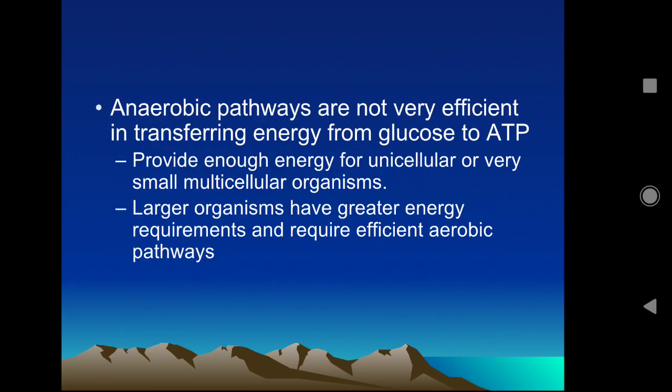Anaerobic pathways generally are not efficient. So the same can be said about fermentation with respect to the lactic acid process or with respect to the alcoholic fermentation process. But, in the case of smaller organisms like yeast, which are microorganisms, or bacteria, they don't need a lot of energy. So maybe those anaerobic pathways in glycolysis and fermentation, maybe that's enough. Maybe they only need a little bit of ATP at any given moment. But when it comes to making large amounts of ATP, oxygen is going to be required.